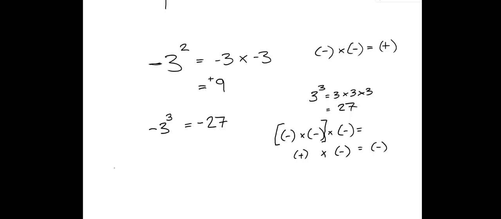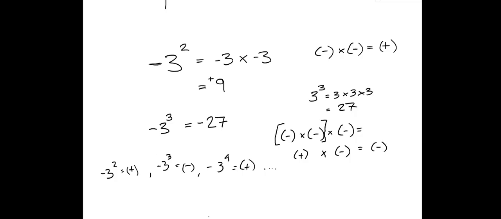What we have here, if we have negative 3 to the power of 2, that's going to be a positive number. Negative 3 to the power of 3, that's going to be a negative number. Negative 3 to the power of 4, well, now we've got this negative number times another negative number, that's going to be a positive number, and on and on.